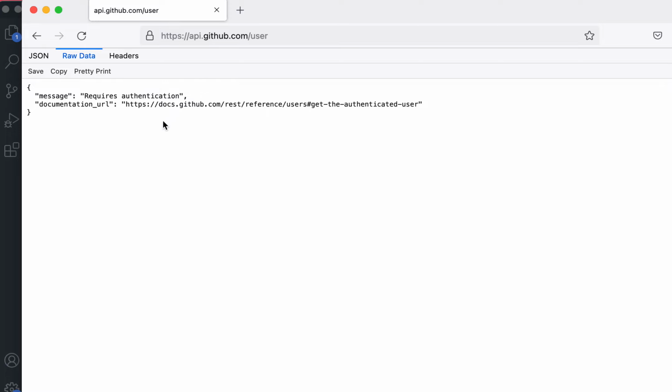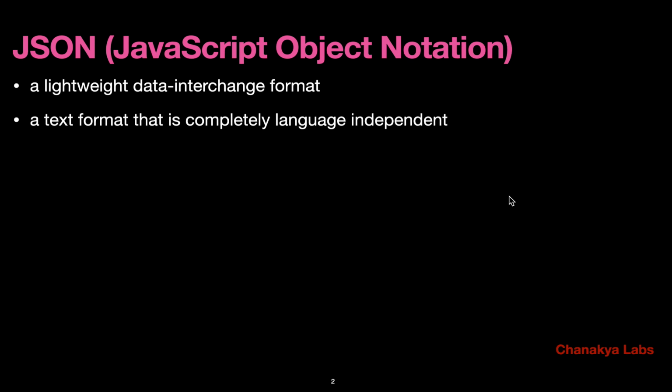The backend can be in Python, Java, or C sharp, and still this whole exchange of data will happen smoothly, which means that we don't have any restrictions. This is not only working for JavaScript or something. This entire thing is a standard, a format for data exchange, and it is completely language independent.